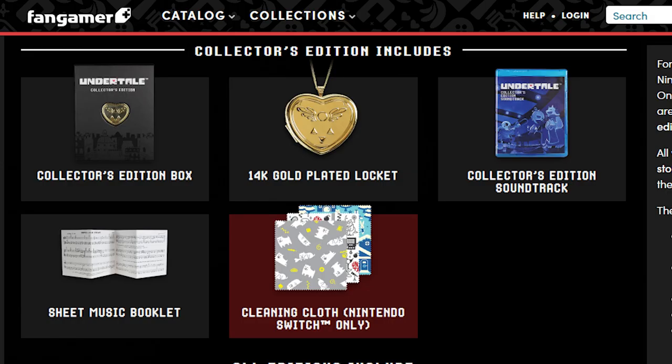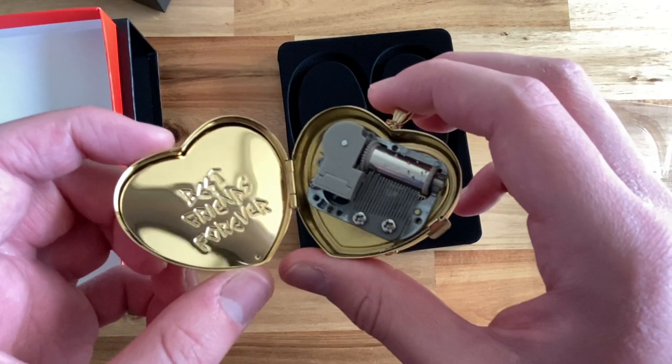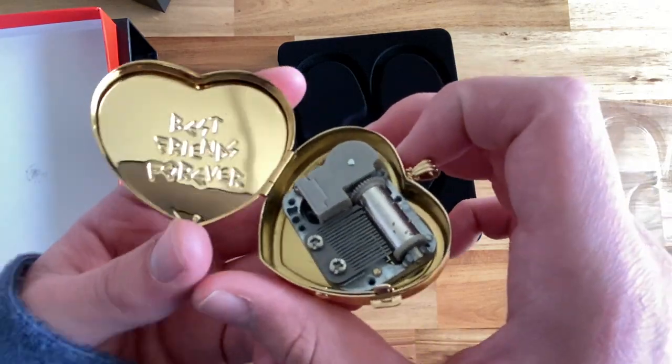The Music Box has good build quality, and it's plated with 14 karat gold. I don't know if that's good or not, but still good to know. Now it's probably not the most comfortable necklace to wear, being pretty heavy for an actual necklace. But besides that, this is one of my favorite items.